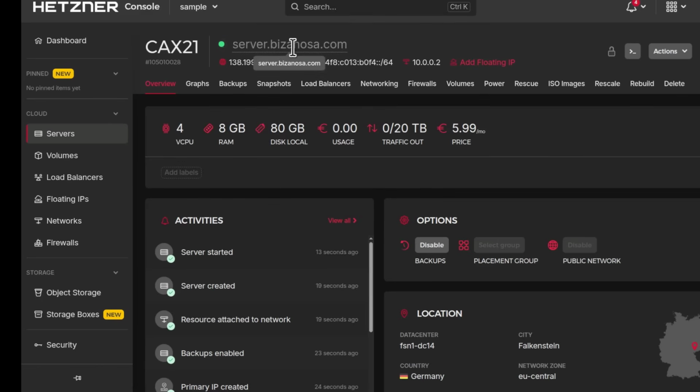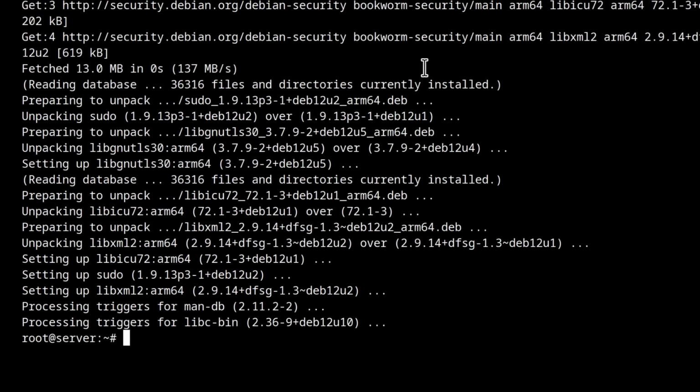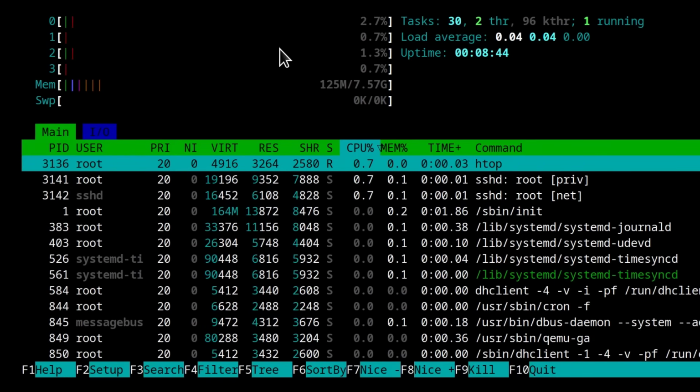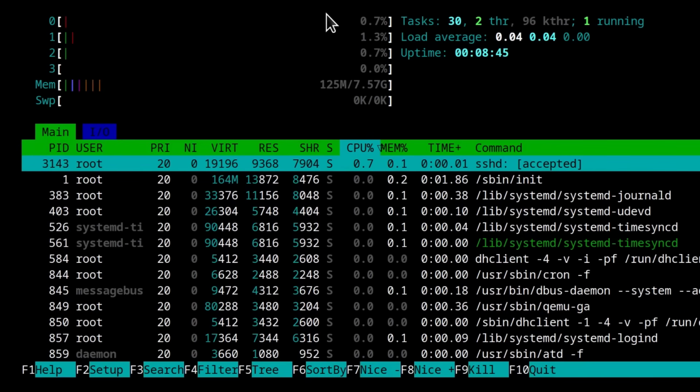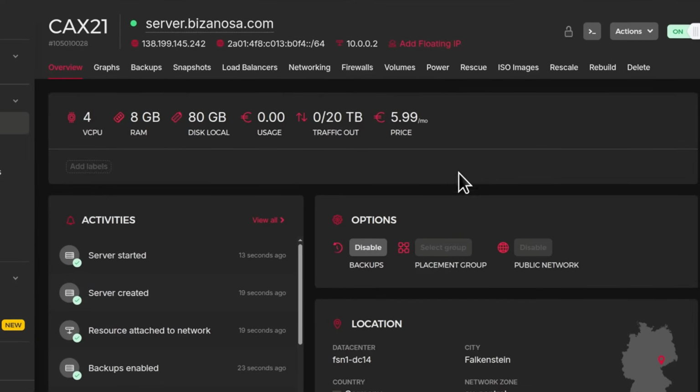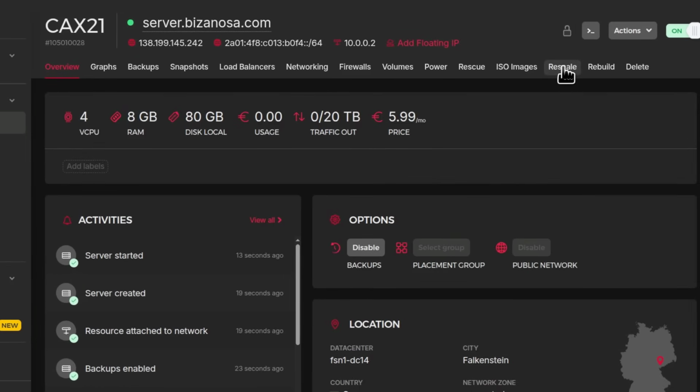So this is the cloud server we created. The first thing that I know most people may want to know how to do is, how can I rescale the server? You just realize that the application you're running is using a lot of resources. So you come to HTOP, you look at HTOP, you see your server is always at 80 percent CPU. All CPUs are always at 80%. That is reason enough for you to upgrade. And if you want to upgrade, you can come here under Rescale to rescale the server.